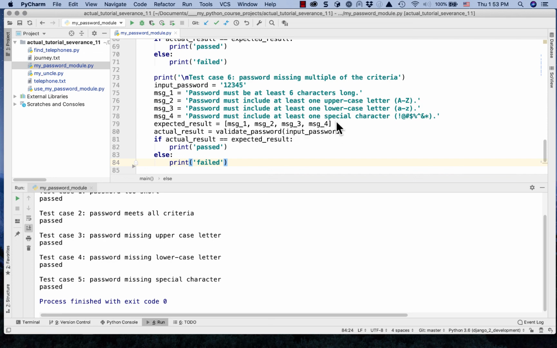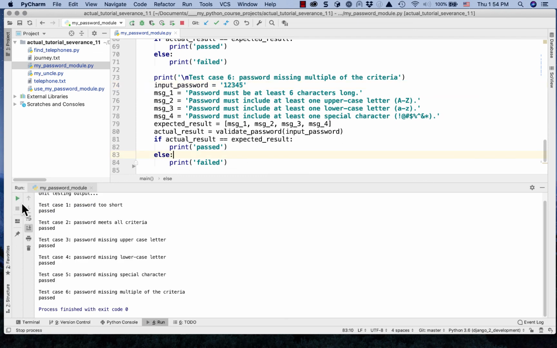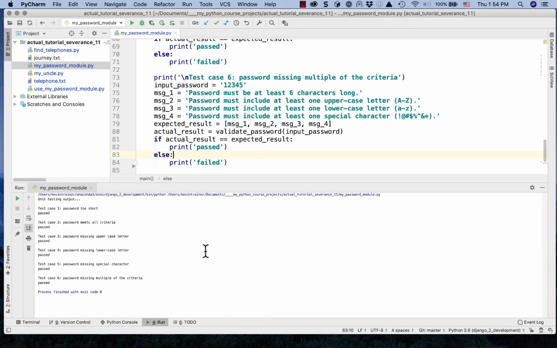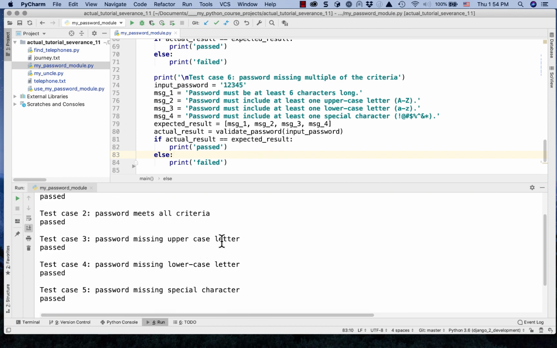And that does just the comparison that we want. So with this input password, we're expecting to get all 4 of these put into the list in that order. Okay, and so if we did everything right, test case 6 is going to pass as well. So let's go down here and run it again. And test case 6 has passed.